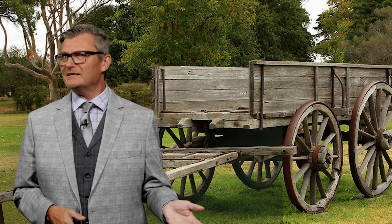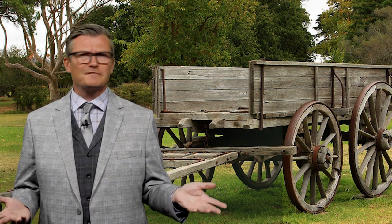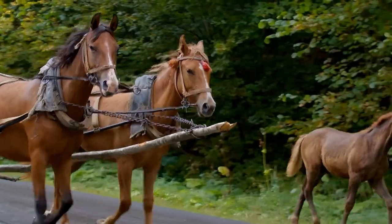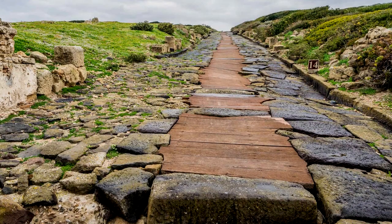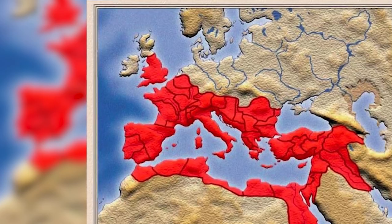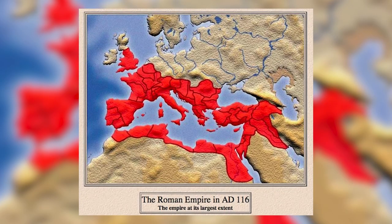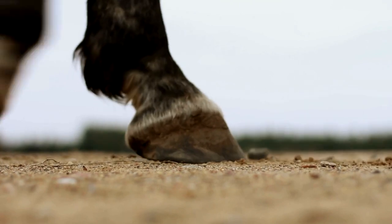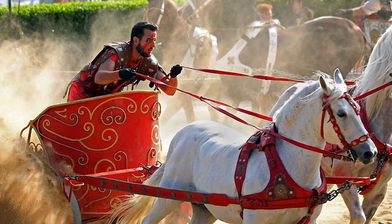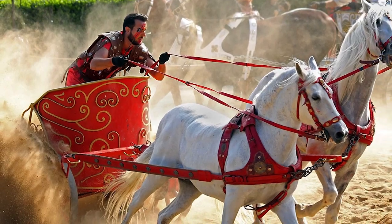That all makes sense, but then why did we use that spacing in the first place? Well, the spacing for a wagon was to fit in the ruts of the long-distance roads in England that were actually created by the Roman Empire. Yep, the Roman Empire actually did stretch all the way to England back then, and the ruts were created by Roman chariots. So in order to create a vehicle that wouldn't stray outside the ruts and potentially damage or even cripple the vehicle, the width of the ruts left by the chariots was chosen as the most efficient width.